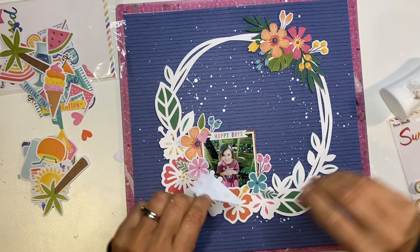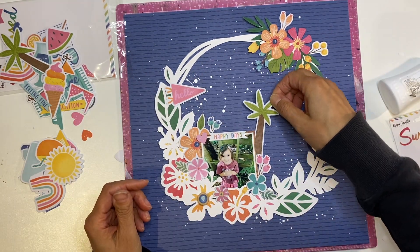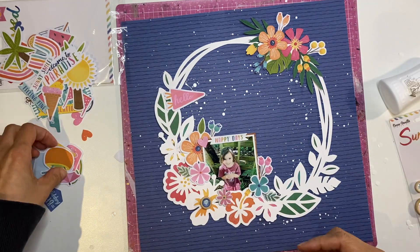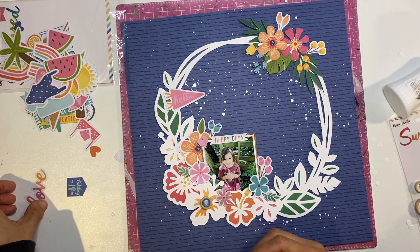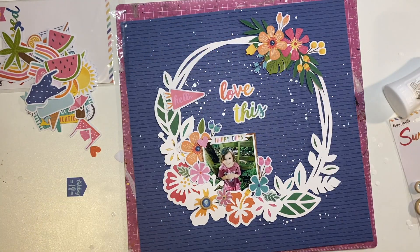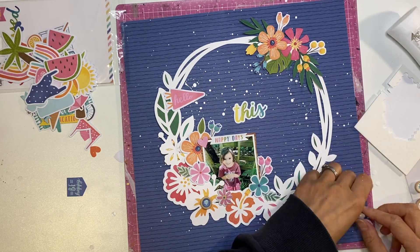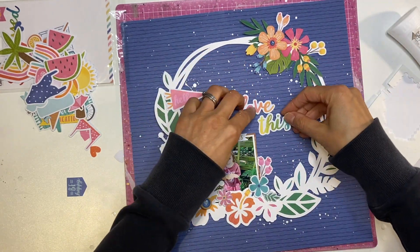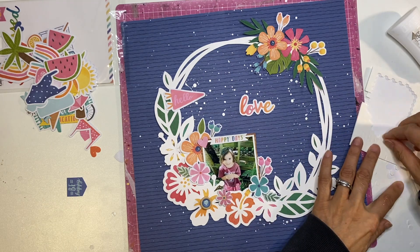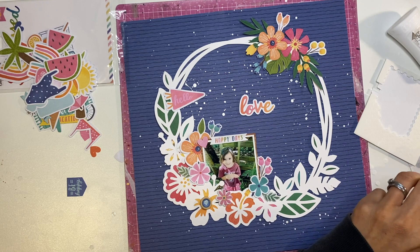I love that banner there. I probably should have left it but I didn't, so I've gone with that little flag that says 'hello.' Now that I look at that palm tree I probably should have left that in there as well, but I'm being a bit pedantic because it's native bush that she is standing in where we were staying. I didn't really want to add a palm tree — it just doesn't go with native New Zealand bush, but I have other photos of Fiji that I'm sure I can use the palm tree on.